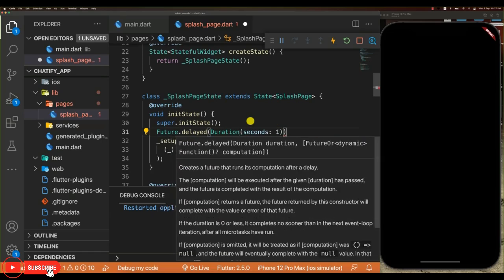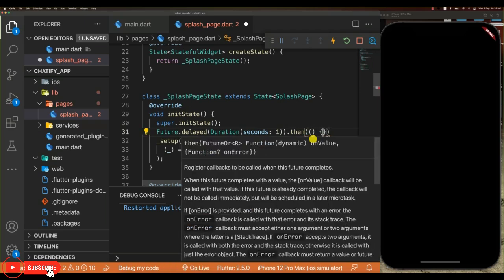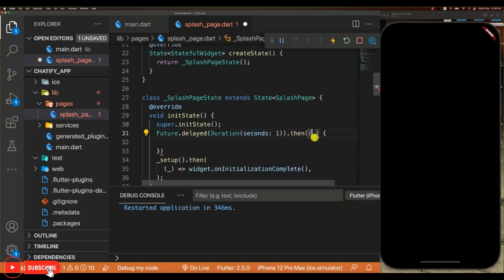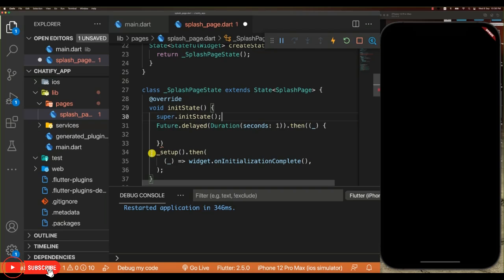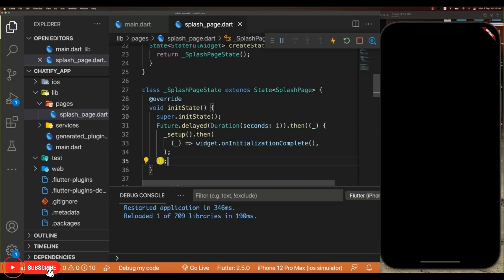And then following that, I'll say .then, and inside of then I'm going to paste the logic that I had outside. For that, I'll ignore the parameter that gets passed in, and then I'm going to place the setup function inside of it, and add a semicolon at the end, do Alt-Shift-F, command save. Add a comma here as well, just for better formatting.